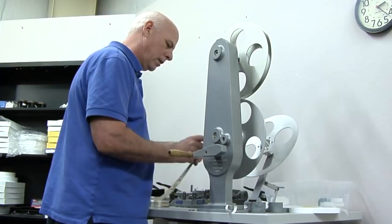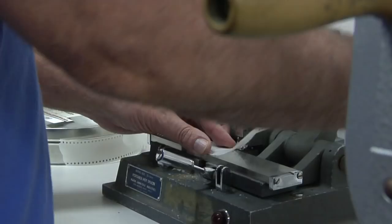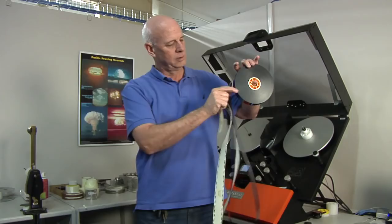I enjoy very much being involved in preserving the film and the history, because it is going to be gone at some point, and we don't have forever to do this. By looking at these films, we found a lot of different pieces of information had not been analyzed back in the 50s, and we're discovering new things about these detonations that had never been seen before. The legacy I'd like to leave behind is basically a set of benchmark data that can be used by future weapon physicists.